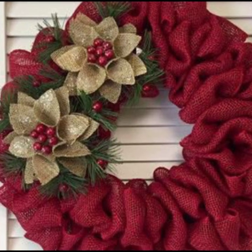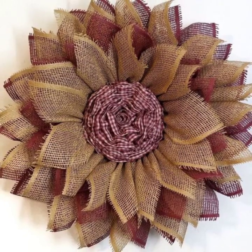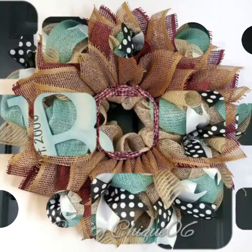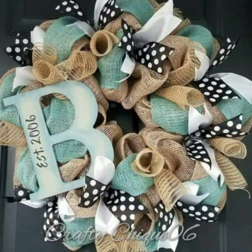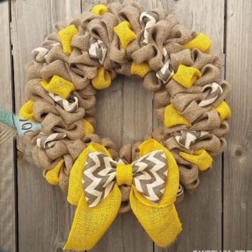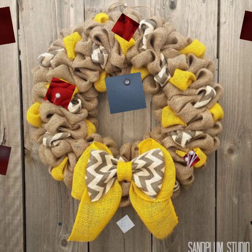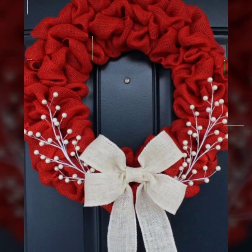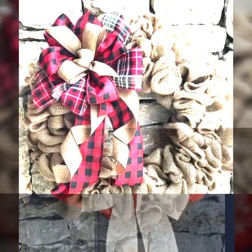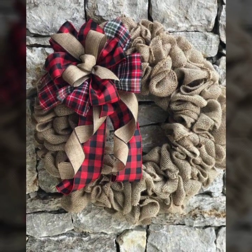Since I enjoyed making a DIY patriotic burlap wreath and other wreaths earlier in the year, I decided I would make one for Christmas, holiday or fall or etc. I always love getting a great bargain. As a result, I try to get my supplies when they are on sale. This burlap wreath project is no different.